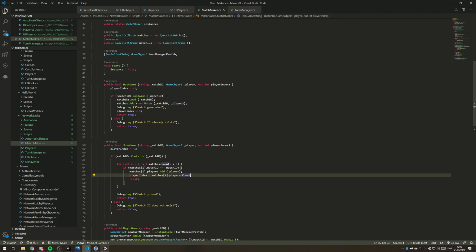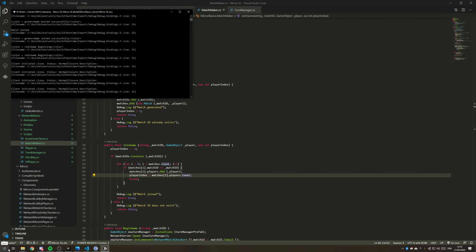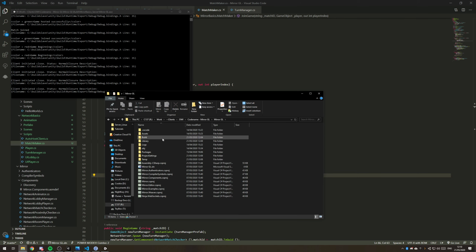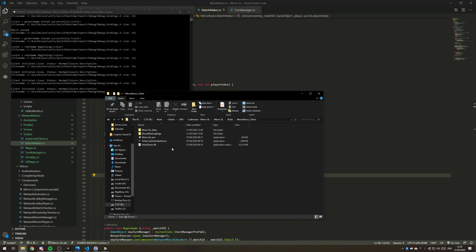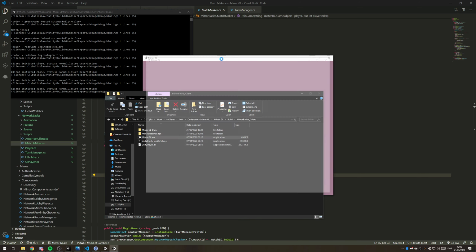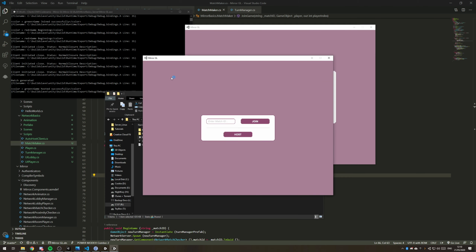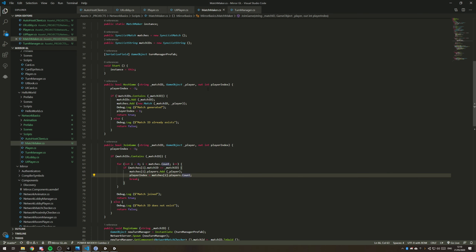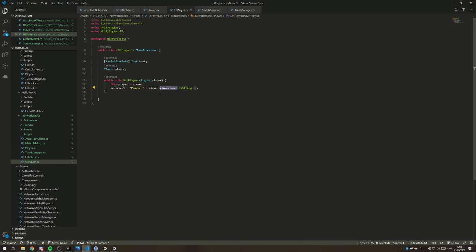Wait, that was player 2 though. I think it was just, was it just backwards? Oh, it went to player 0, not to player 1. I think the index wasn't set before UI was trying to write it. Yeah, you see it's the same issue there.